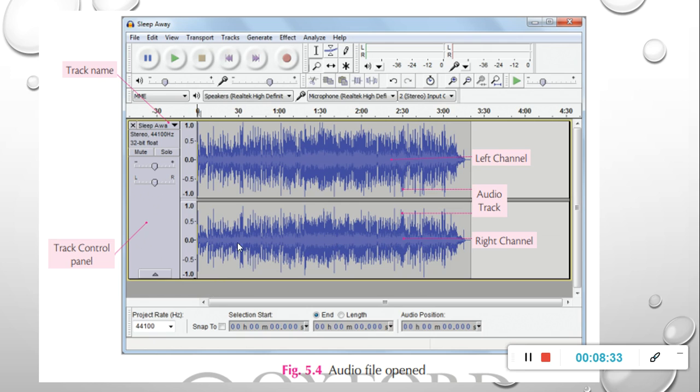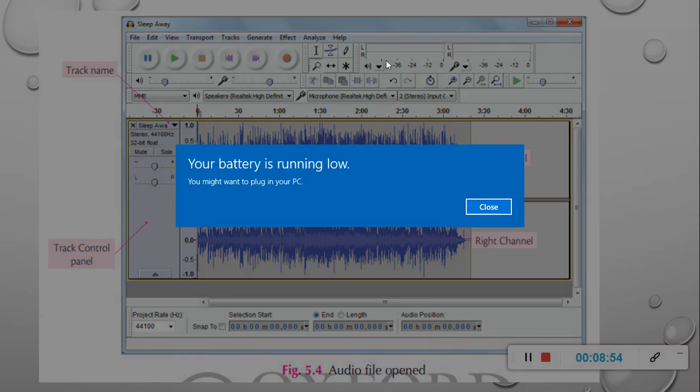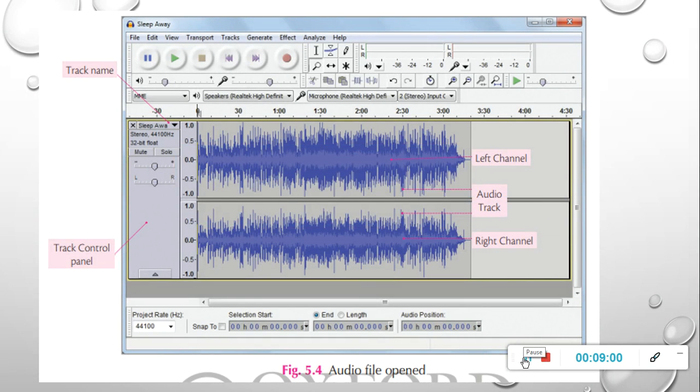Okay, likewise. See students, you can see this in the project rate. See the project rate, this is your default project rate. I am telling you this again and again because this will come in your exam. Okay, then see, all components are available on this Audacity tag. In the first video I already showed you the components of Audacity.